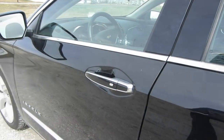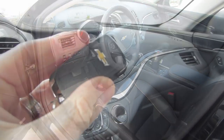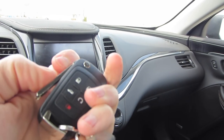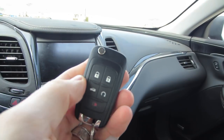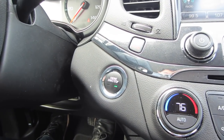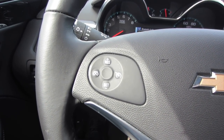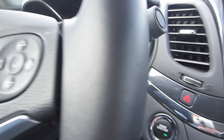Enough of me gushing about performance — let's jump inside and take a look at the amenities. You do get keyless entry with a key fob — nice size, good shape, Chevy's logo on the back, five buttons on the front with a flip-out key. My only concern is the lock and unlock buttons look awfully similar, so it takes a little getting used to. You also get a keyless start — a circular button on the dash to the right of the steering wheel. The steering wheel setup is comfortable: cruise controls on the left, phone and menu buttons on the right, with a small display in the gauge cluster.